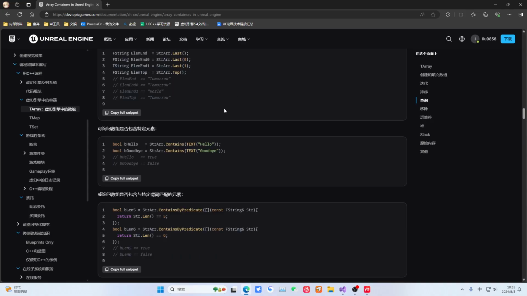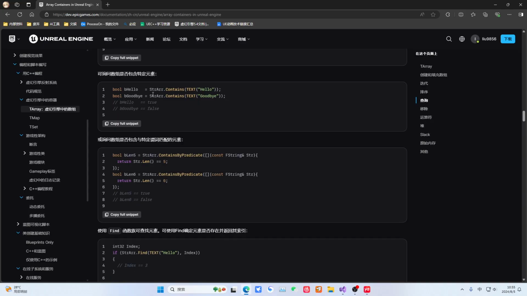Next, let's talk about whether it contains a specific element. The use cases for this are quite numerous. Sometimes you apply a buff to a player, and you check whether it currently has this. For example, taking burn damage, or frost attribute damage, then we generally give it a structure. Inside this struct, you record the type of damage, whether it has a cooldown, or whether this one has taken effect. And if an element of this type is detected, the element exists, then we let the damage calculate multipliers. So this content is quite important, and it is relatively complex.